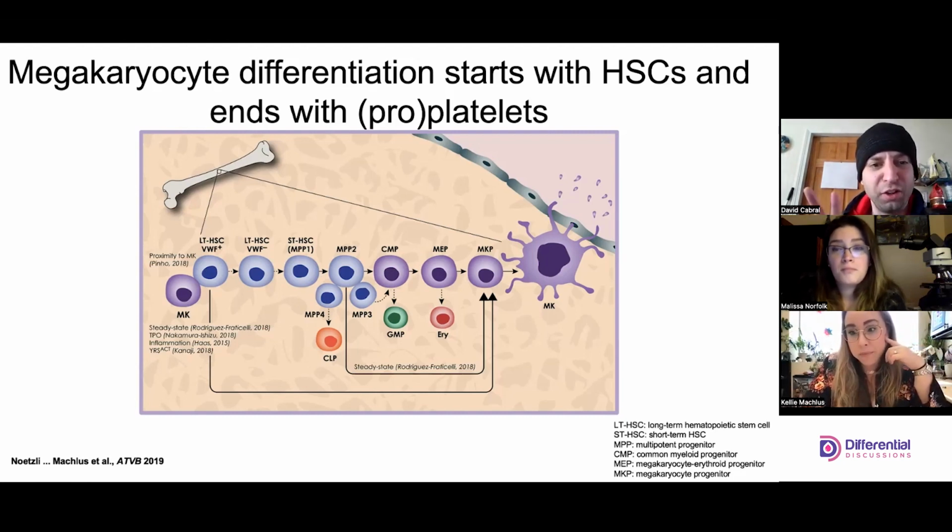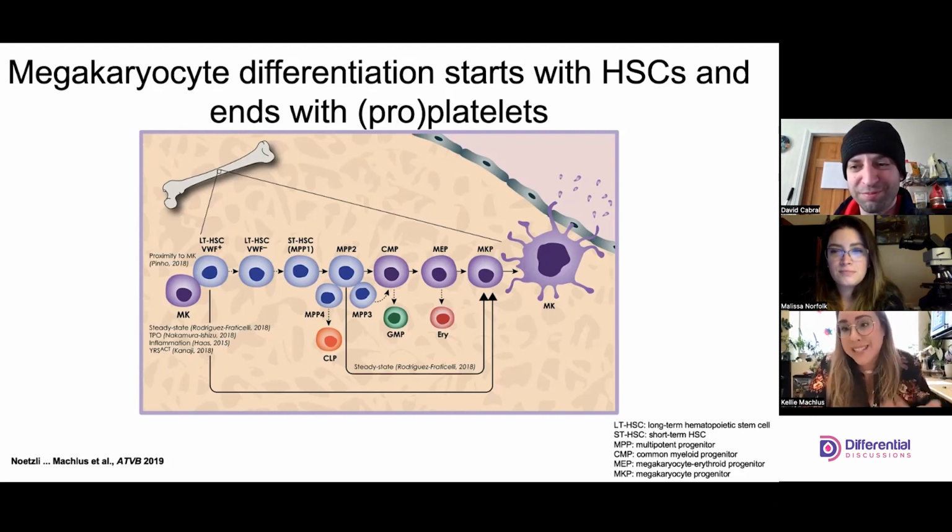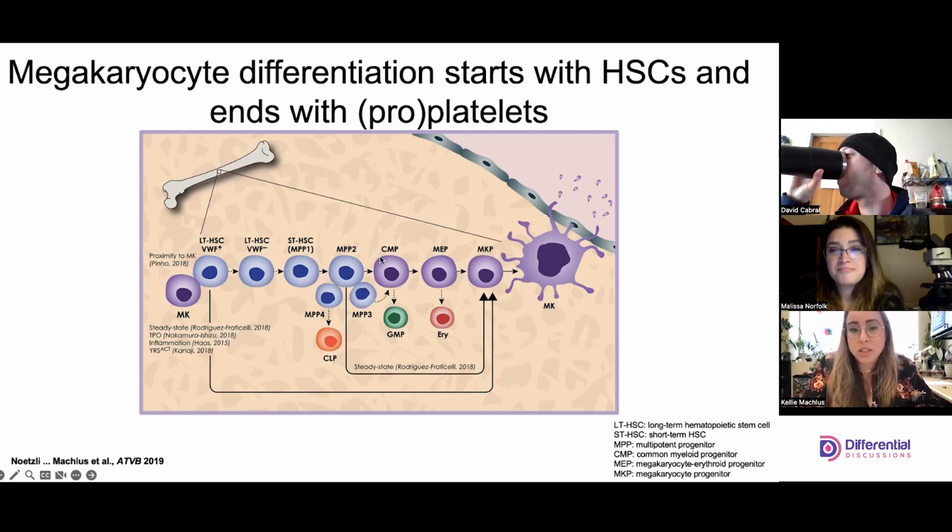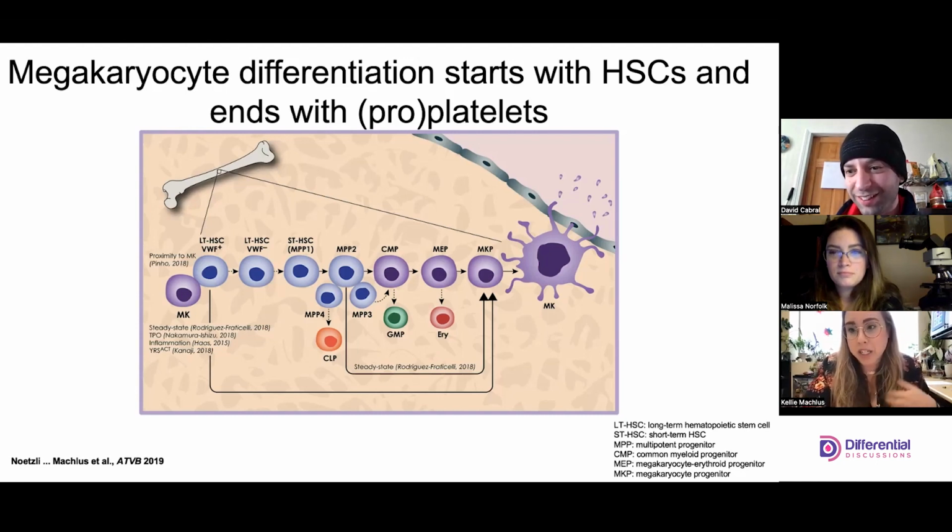So I see it looks like you have two categories there too. Is that von Willebrand factor positive and von Willebrand factor negative? So the ones that skip this process, one of the ways that you can find them is that they're von Willebrand factor positive. That's how they separated them apart, which was crazy. Like everyone was like, what? So now they're called megakaryocyte committed hematopoietic stem cells.